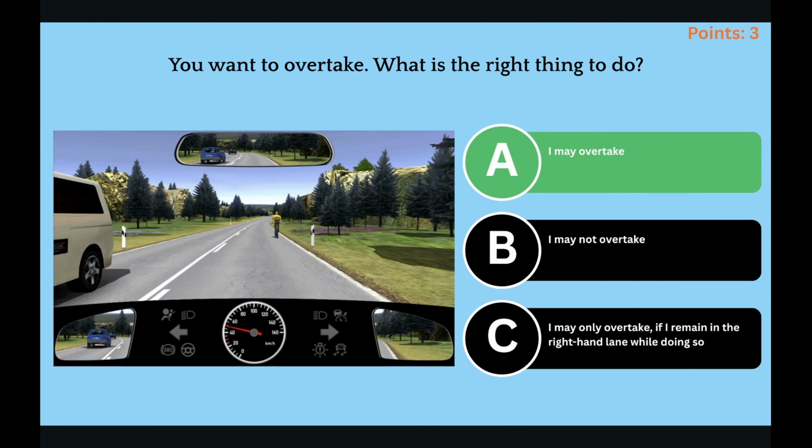A is the correct answer. Okay, let's take a look together. We have two lines. One is unbroken and the second line is broken on our side of the lane. So because of the broken line on our side of the lane, we can overtake. But vehicles on this side of the lane are not allowed to overtake. But be careful, we have a cyclist in front of us. Therefore, we must observe a minimum of at least 2 meters when overtaking a cyclist outside a built-up area.